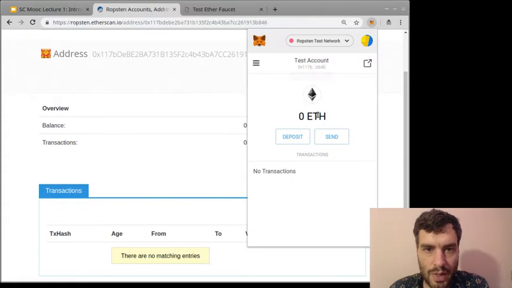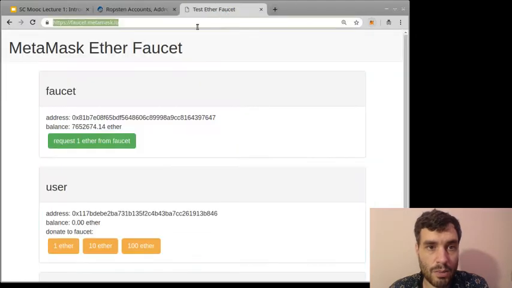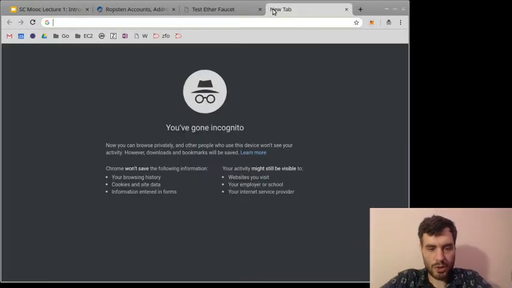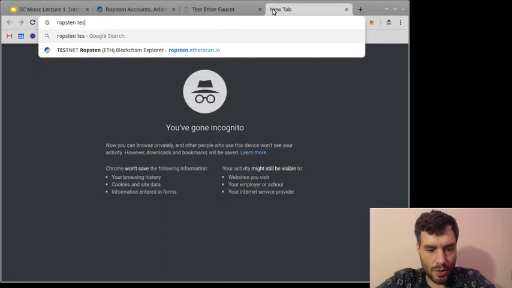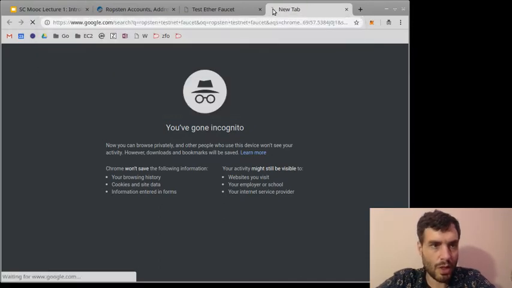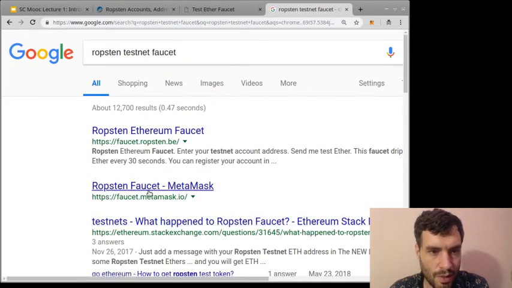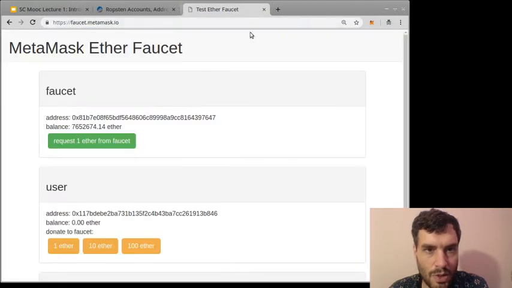Now what we want to do is get some Ether sent to this address using one of the testnet faucets. I'll show you what it looks like for one of these. Occasionally new faucets get added, so I'm just going to search for Ropsten testnet faucet and show you what some of the options are here. This one, faucet.metamask.io, is the one we're going to use. There's another one, faucet.ropsten.be, that I found hasn't been working as well recently. But we can just go to this one here. Here's the address of the faucet that you can request some free Ether from. It has millions of Ether, so we're not going to use it all up by asking for some now.